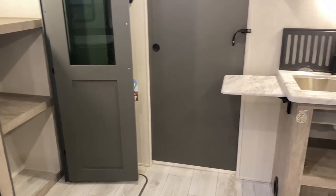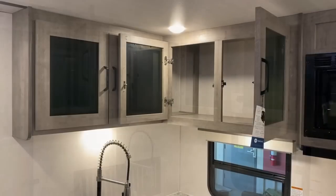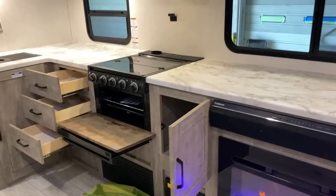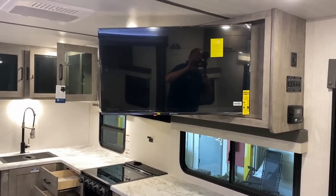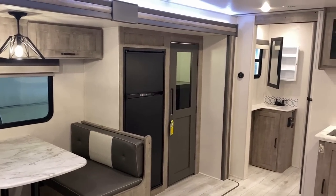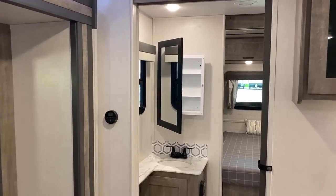As I mentioned, the TV can pivot around, but if you're sitting back here at the theater seat, it's not a perfect viewing experience. That's why I personally think rather than a dinette, I would get some kind of free-floating table and outfit this RV with a second sofa instead of a dinette. But that's just my two cents — on a rainy day, it is nice to have a dedicated table to sit down, play cards, board games, dinner, whatever. Different strokes, different folks — depends on how you camp.